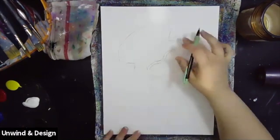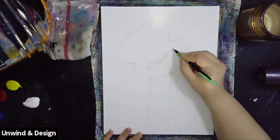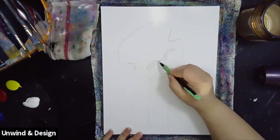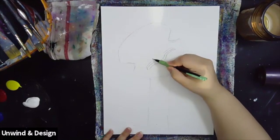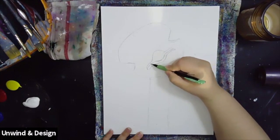So on the top part of our beak, we're coming in, same thing, following the line. And right in the middle where the curve is, we're going to curve the opposite direction towards the top now. This curve goes down, so this curve goes up. It's the top of the beak. See that?